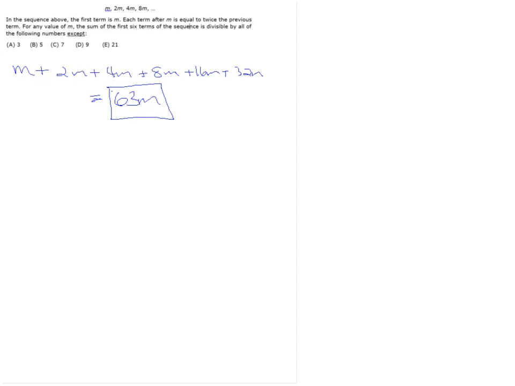With that, we can look at the answer choices, and we can say, well, 3 is a factor of 63, so that works. 7 is a factor of 63, so that works. Remember, this is an except question. 9 is a factor of 63, 21 is a factor of 63, but 5 is not. So this question, as many GMAT questions, blended a couple different ideas here, one being sequences, one being number properties.